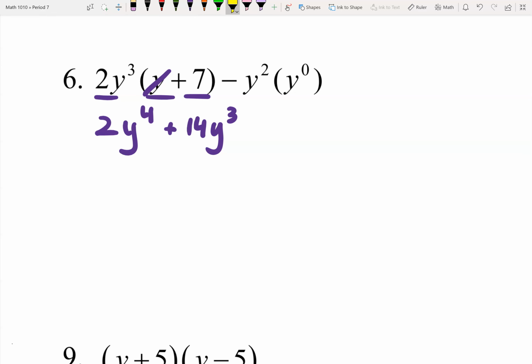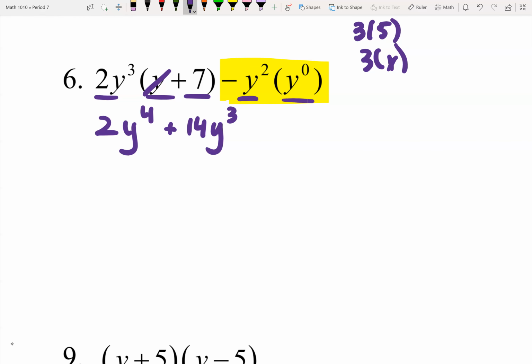Now what I'm doing is this. Okay, everybody just sit and listen for a second. Would a correct description of what I'm about to do be that I'm going to distribute? Is that correct? No. If you're distributing, you're multiplying something by many things. This is a monomial, one term, times a monomial, one term. Don't write this down. It's kind of like 3 times 5. One thing times one thing. Or 3 times x. One thing times one thing.